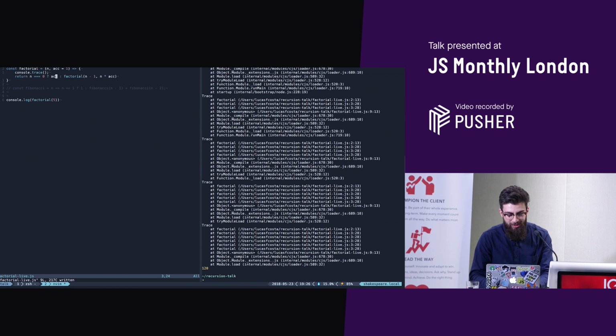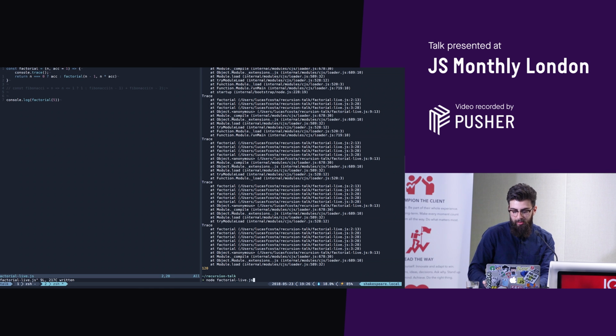Live debugging. Cool. So what's happening here is, first I'm calling this with 5, right? And then the accumulator is 1. So I'm doing 5 times 1, right? So in the next iteration the accumulator is going to be 5. And then in here, I'm going to do 4 times 5. As you can see, I'm doing the exact same thing as before, but I don't need to have that n right here, which is what was preventing me from not stacking all those frames.